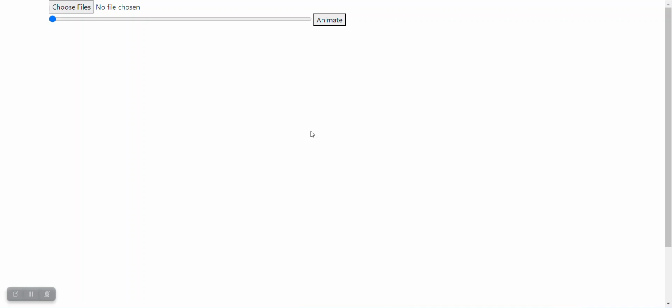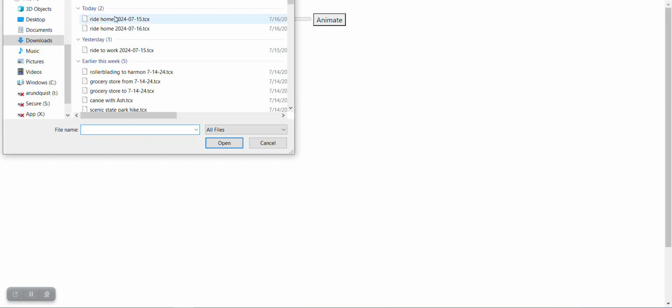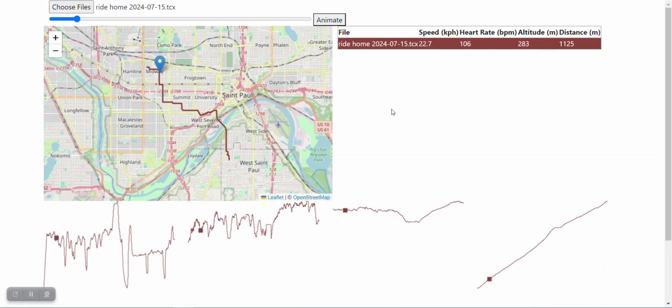So with the old version, I was frustrated that I couldn't zoom in on the Google Maps. So I switched over to using leaflet.js, which is a mapping library, and OpenStreetMap for the tiles. And so if I just show you a single ride, we now have a slightly different styled map and a nice big old marker with a little shadow, which is kind of cool. Everything else is the same.